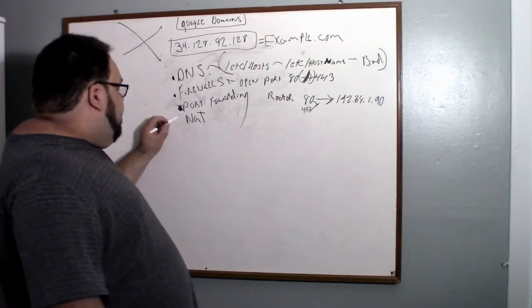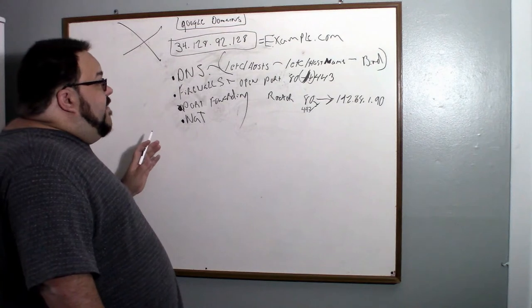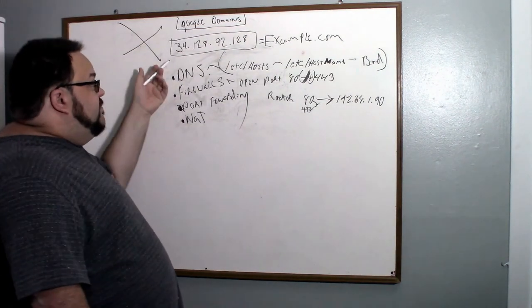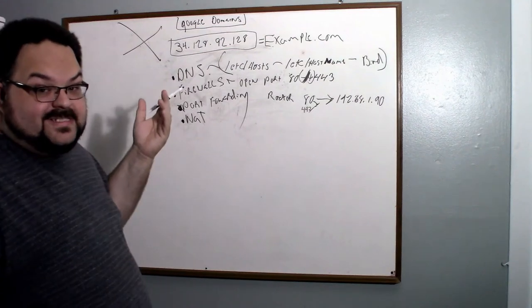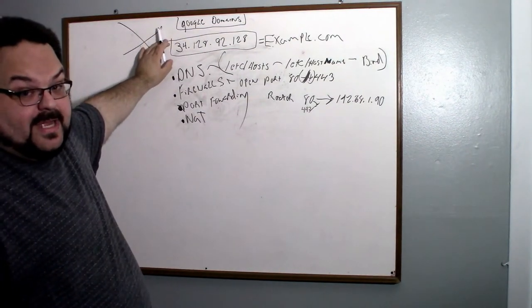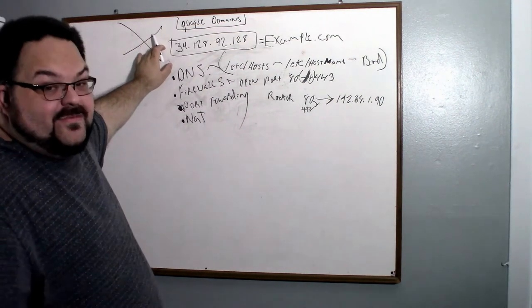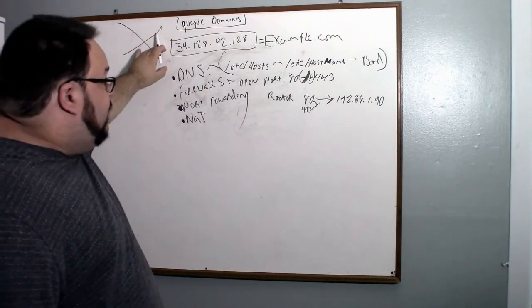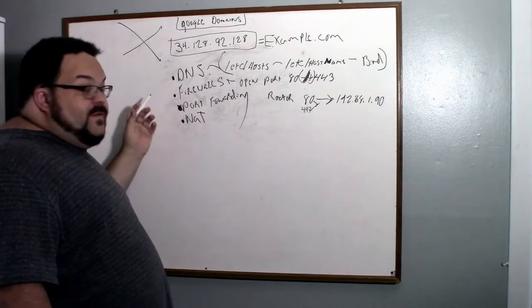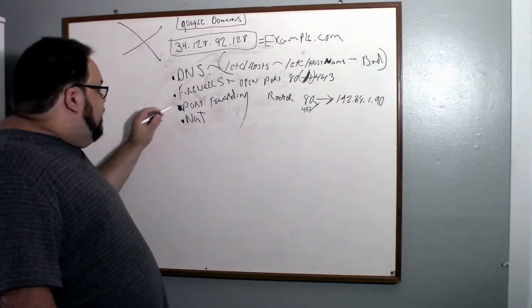Or, if you do the NATing, you do a NAT translation, and then you basically take that address and translate it into one of the IP addresses that you have available in your range, if you bought more than one IP address. If you didn't buy more than one, which even with business class you don't typically get unless you pay extra, you're going to use port forwarding.